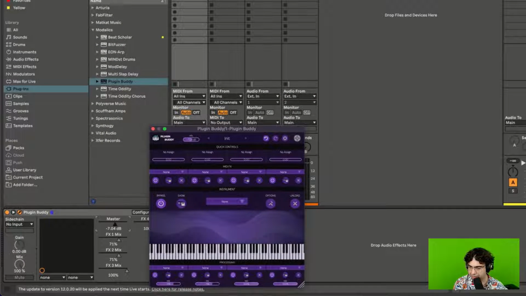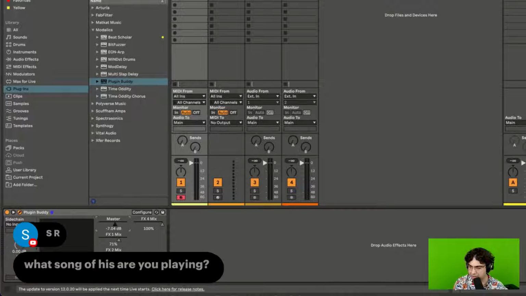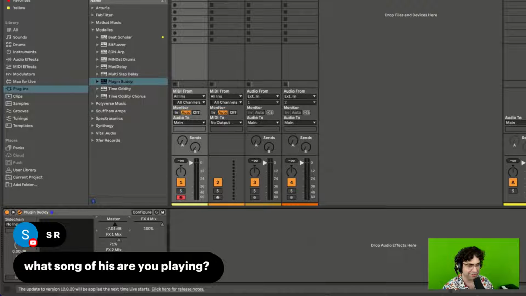Okay, so a couple of questions here. What song of his are you playing? I was playing the song Junk from the first Paul McCartney solo album. I'll probably go back to playing it again, I just want to get in a groove of doing my parameter updates. Just yesterday I got inspired to learn the chords. It's such a beautiful song, and I think I'll do just a fun piano version.